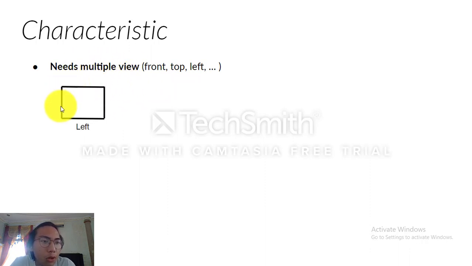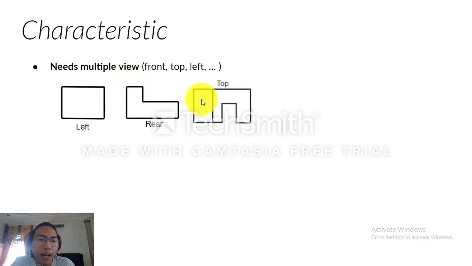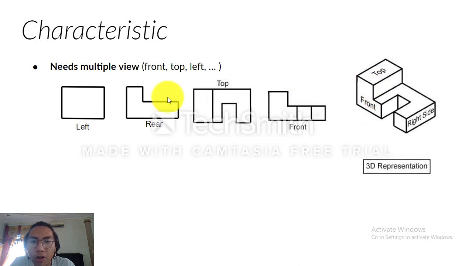So it means that if you look at the left side only, we don't know what the shape is about. And if we only see the rear side, we also don't know what the object is. And then if we see at least 3 or maybe 4 of the views, at least we know what kind of object that is. So all 4 of these views are part of this object. I guess that was explained before.